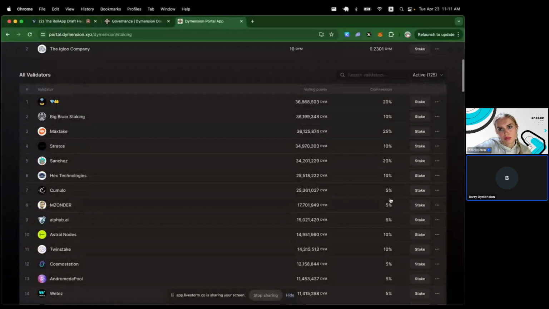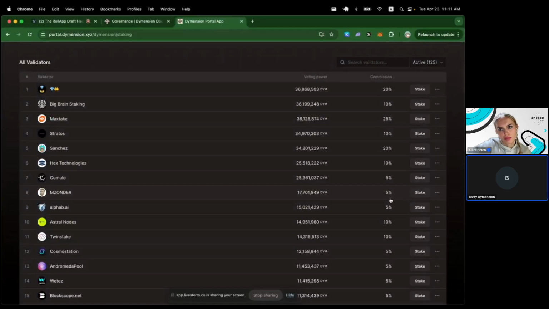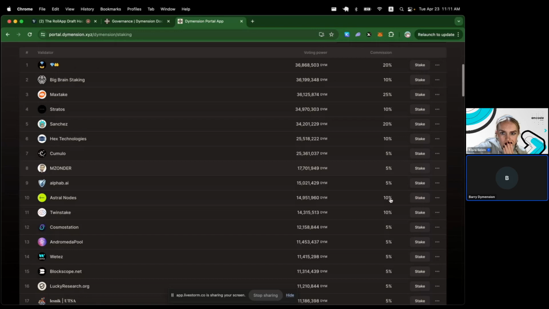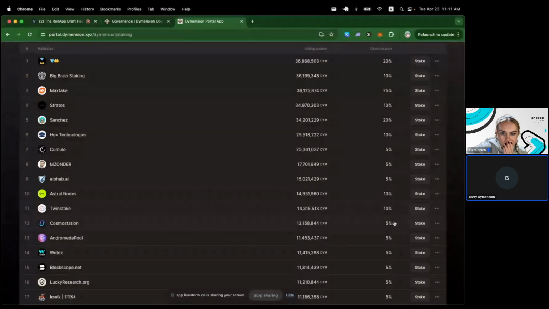Some people will do 0%, and some people will want to do maybe more. At the end of the day, it's totally up to the governor. For example, if I'm an investment company and I invest in your rollup, I may do 100% commission, which means that I'm just going to delegate all my tokens to my governor. That governor is going to receive the token rewards, but it's unlikely for anyone else to delegate to my governor because they won't receive any of the rewards. On the other hand, if you're looking at more competitive governors, then there may be ones with low commission rates.